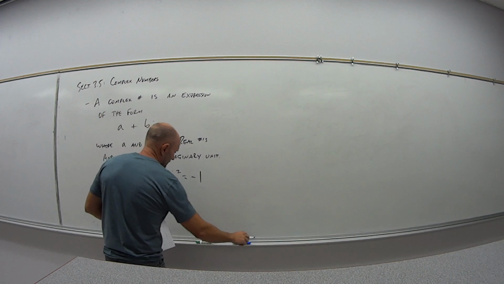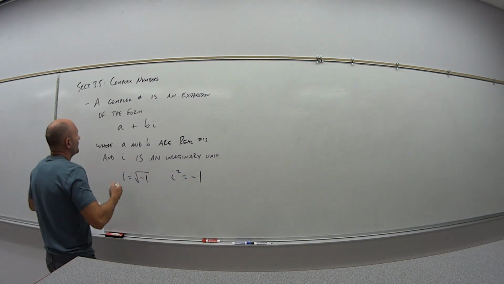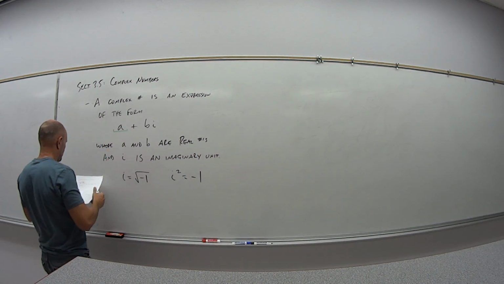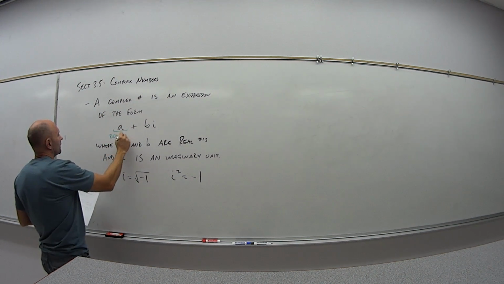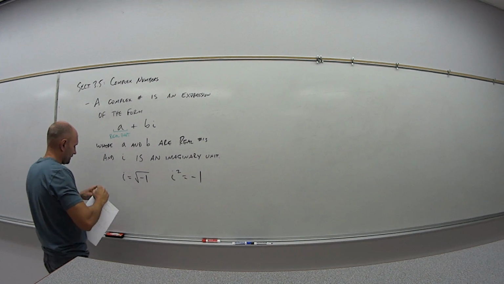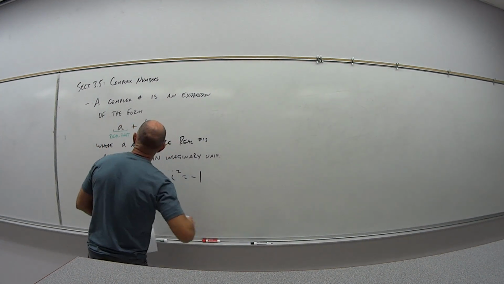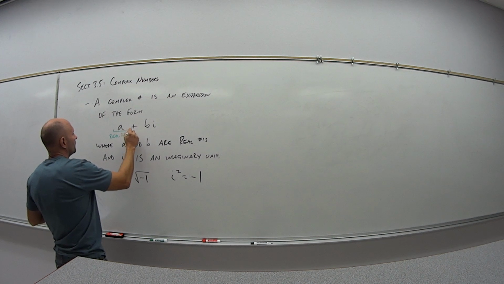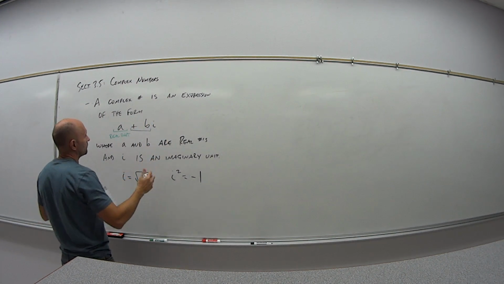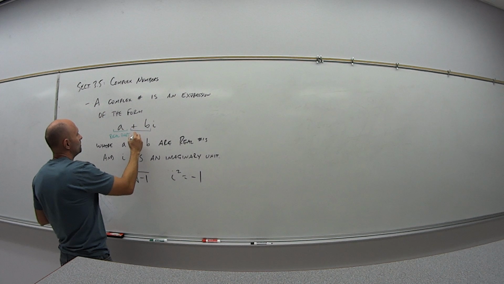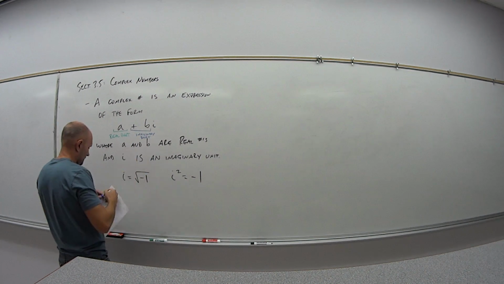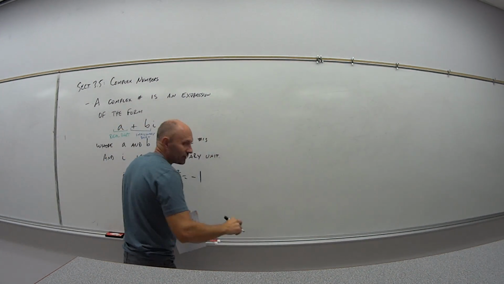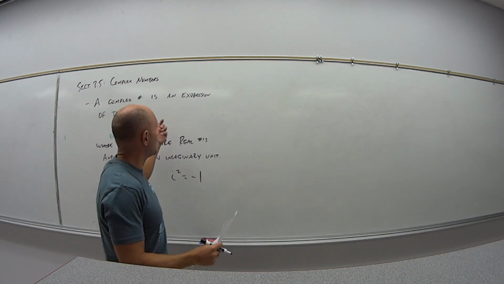The important thing here is that a is what we call our real part. And b, with the sign included with it, so this could be a minus bi as well, but just the value b, is the imaginary part. I don't include the i as the imaginary part. That's just an indicator that it's my imaginary number.